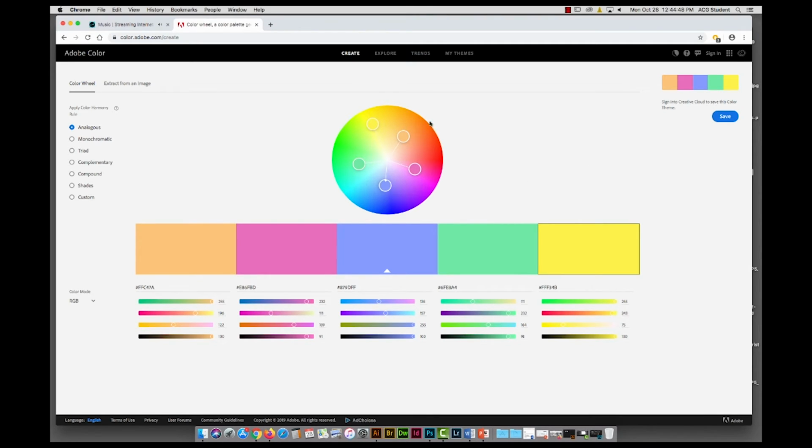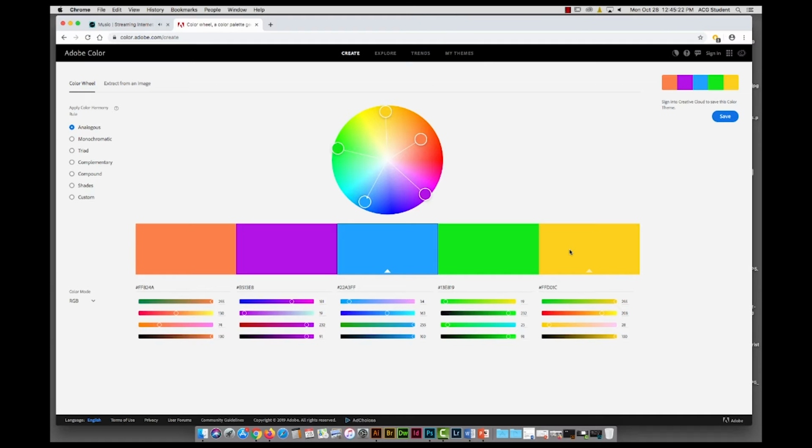Now, there are also tools like this within the programs, within Adobe or within Photoshop, especially in Illustrator. But I can move these around and it's going to change my palette here. It moves things around based on this analogous palette, so it gives me an instant palette. This saves you so much time. When you start thinking about a palette, you can spend hours on it. You want to get going. You're probably going to alter it, but this will help you get there.